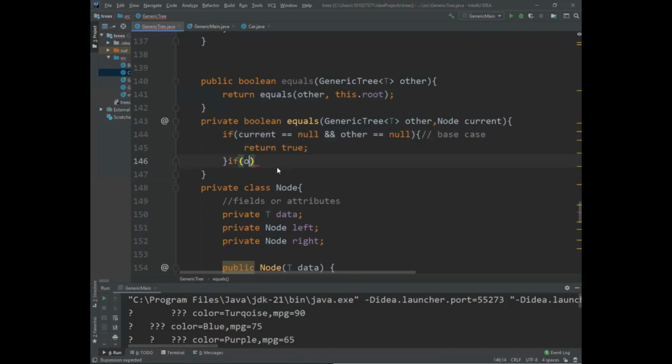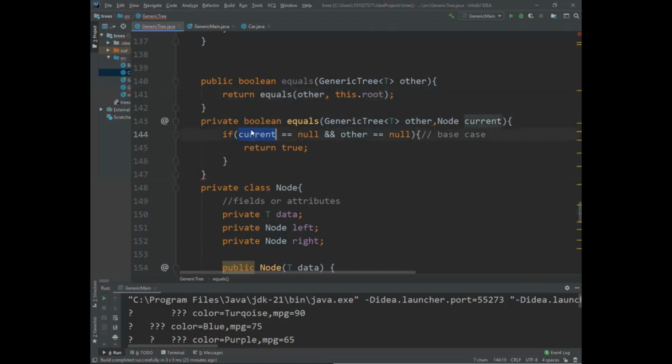So we can do if other dot size does not equal current dot size. Instead of size, I'm going to do the size function. Current is not letting me call that. Oh, we cannot actually do that here. Why can't we do that here? Why can't we call size? Exactly. Remember, we're inside the tree class itself, and the only access we have is to the root. And the root itself is the node. We don't have access to the whole tree, so we don't have access to the whole class. We don't have access to size or any variables inside it. So we won't be able to do that. You can probably find a workaround for that.